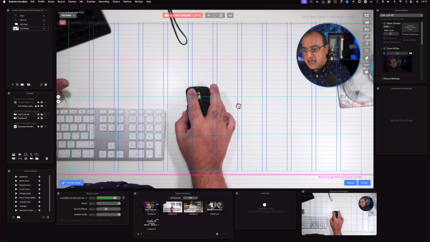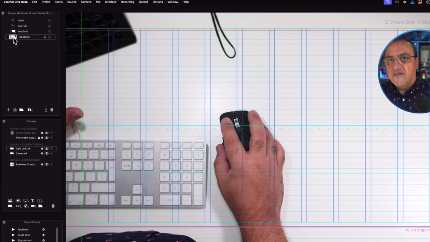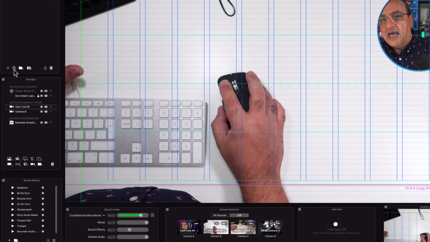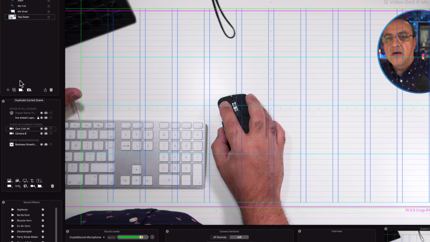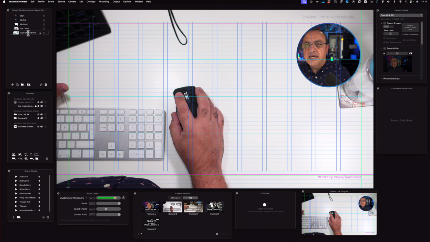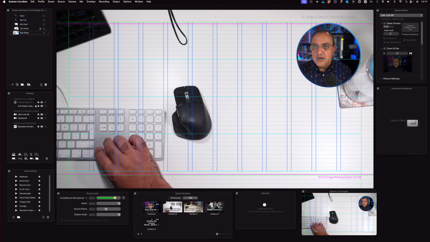So now with this, I want to bring in another camera. So what I can do now is go on the roll. If I'm happy with this one, all I've got to do is come to here and press this icon here, the 2 boxes there. Now it's duplicated that scene. I can now rename that. So that'll be top down.